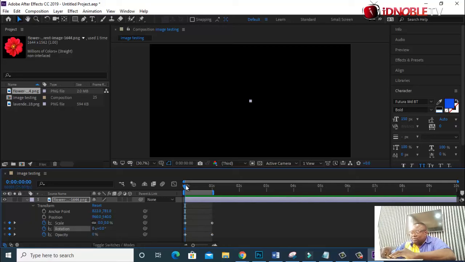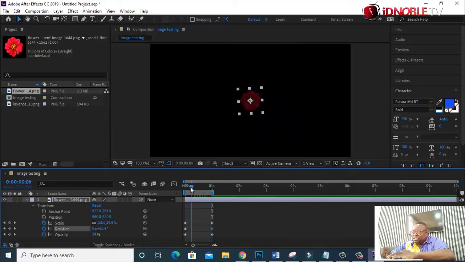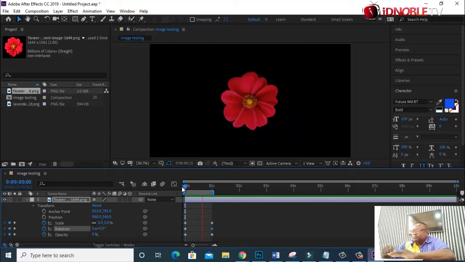By the time you reach 1, you must have what? Rotate once, enter. So now let me press my space bar and see what I'm trying to see. Can you see?